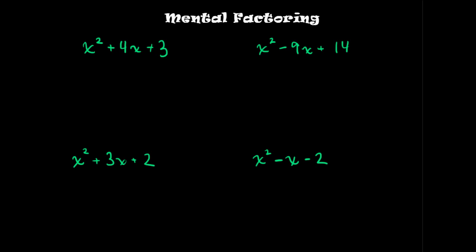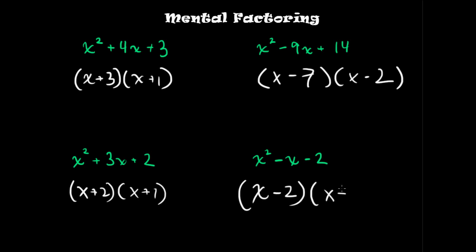Alright, I'm hoping you paused the video and tried these out. I'm running low on my limit left here on time. So, I'm merely going to write the answers for you. And, if you have any questions or comments, post them in the box. So, the first one, you should have got x plus 3 and x plus 1. The second one, you should get minus 7 and minus 2. The third one, you should get plus 2 and plus 1. And, the fourth one, you should have gotten x minus 2 and x plus 1. Keep in mind, it is okay if you have these flipped the other way. So, if you have x plus 1 times x minus 2, they're the exact same thing. Because of the rule, a times b is equal to b times a. So, if you have 3 times 4, it's the same thing as 4 times 3. So, you could mix these up however you want. But, I hope you got these answers. And, thanks for watching my video.